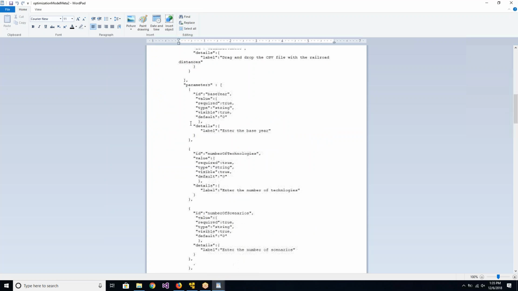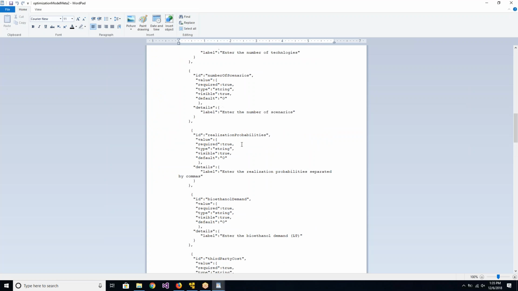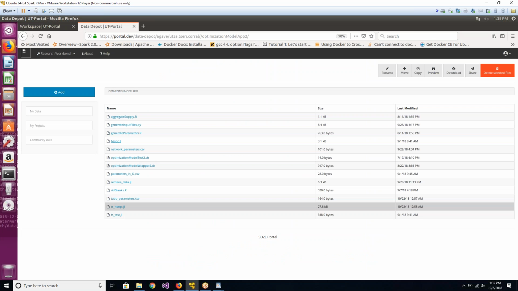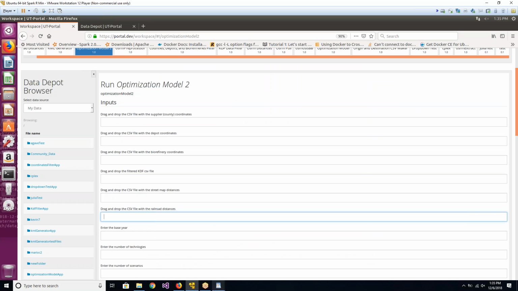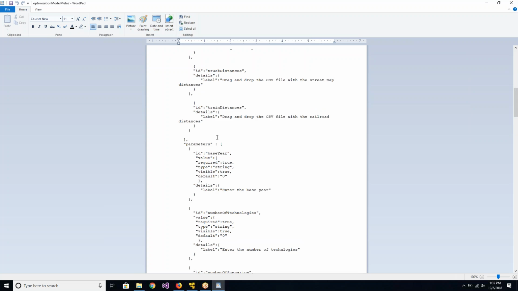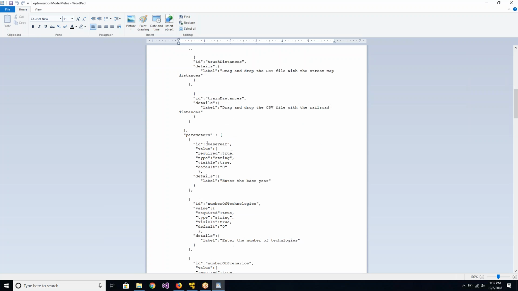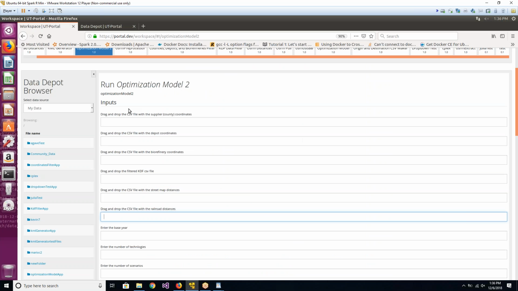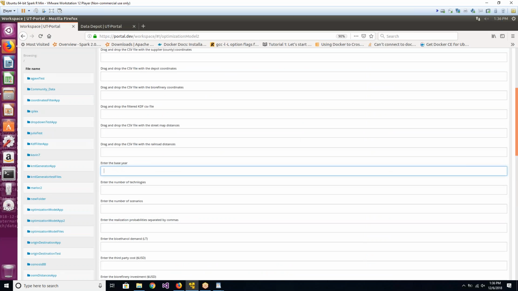This is often just a carbon copy of the definition file, but if there are drop-down boxes in the form, that will show up in the metadata file. For example, you have the parameter here, which is base year. This is used to generate the form.